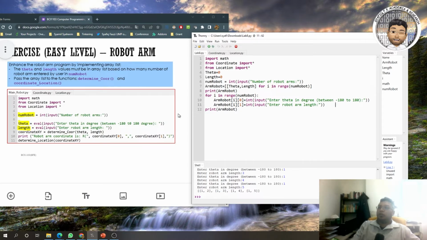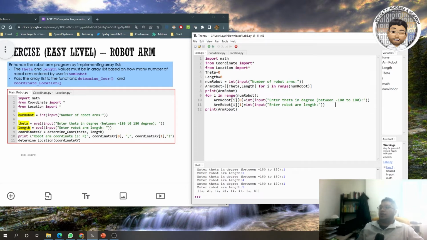So here, when I ask, I need to calculate the coordinate, and also I need to determine the location, meaning the location in positive X. Maybe you can say 4 sectors: positive X negative Y, positive X positive Y, maybe like that.